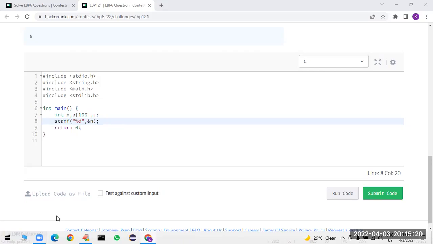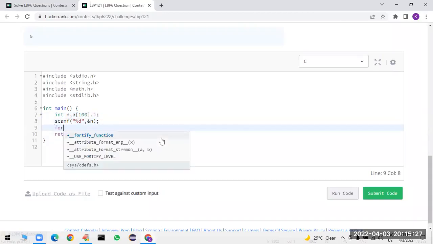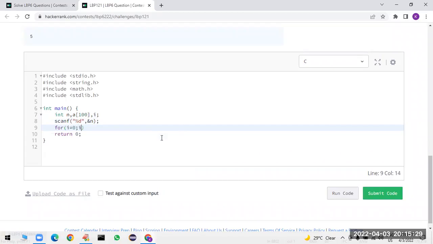Yes. So scanf, we are reading the size of the array. Next, for i is equal to 0, i less than n, i plus plus, scanf percentage d comma ampersand a of i. We are reading all the array elements.